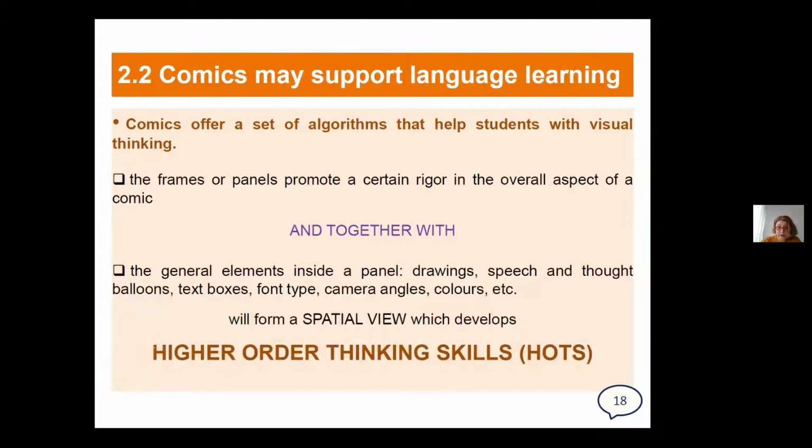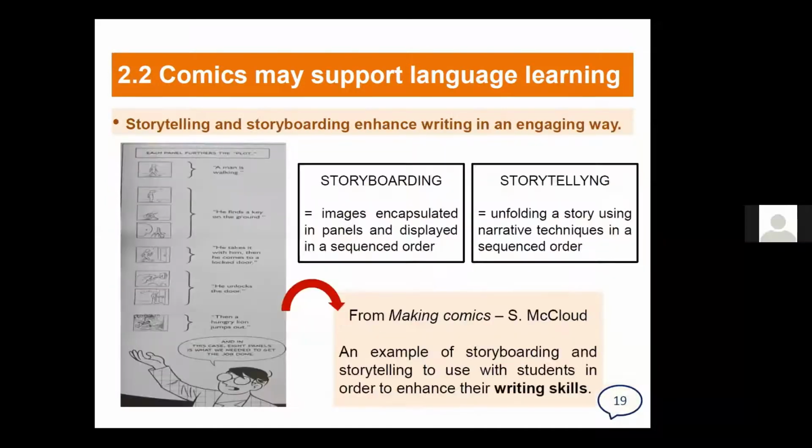And together with the general elements inside a panel, which are drawings, speech and thought balloons, text boxes, font type, camera angles, colors, etc., they will form a spatial view, which is also called higher order thinking skills, okay, or HOTS. So that's another important aspect to keep in mind.